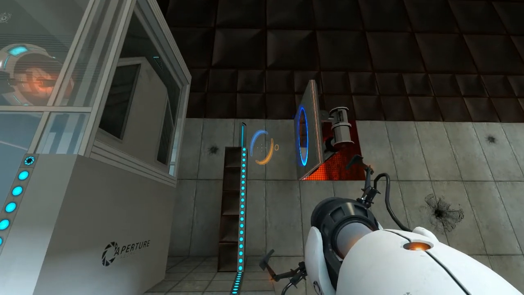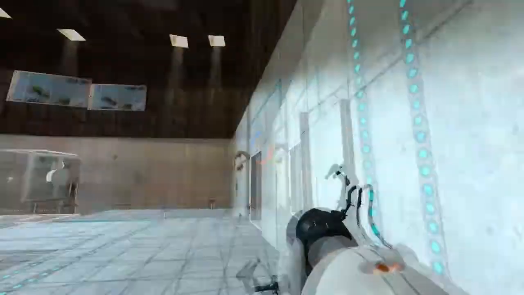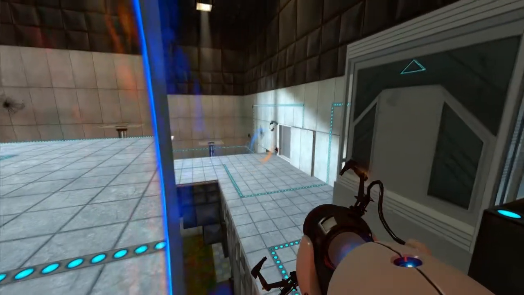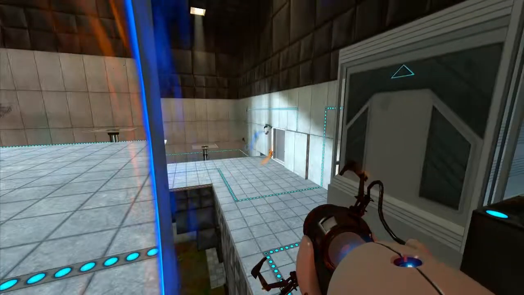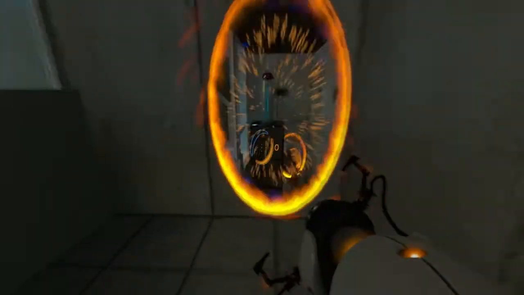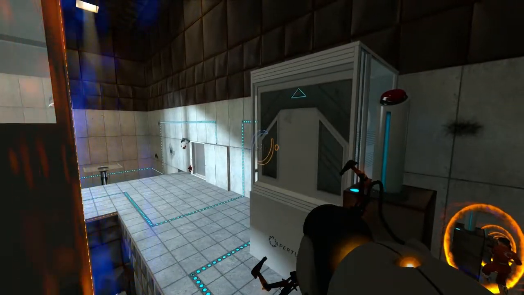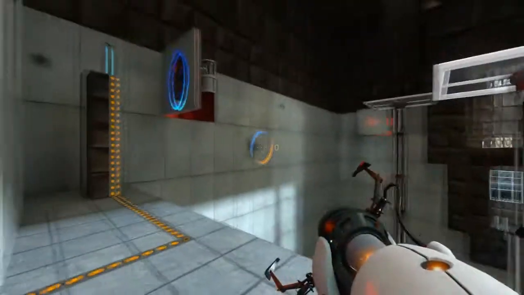Now, the easiest way I've found of doing this is to shoot on here, and as soon as you see that orb going to there, press the button, run out, and shoot there. Oops. Okay, missed.